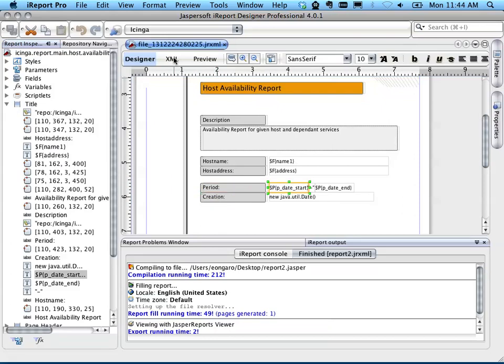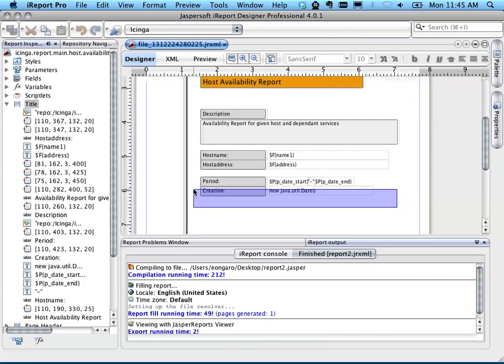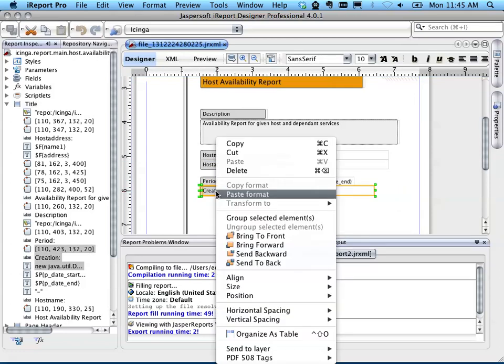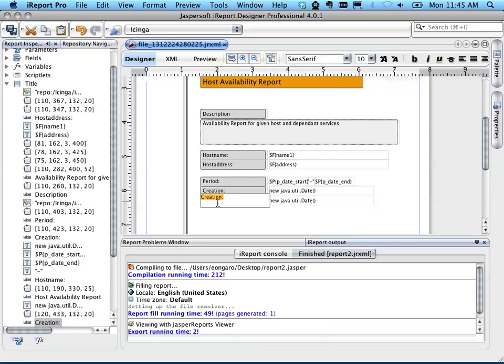All this is doing is creating a big XML file here that Jasper server uses. So what I'm going to do is kind of cheat here, and I'm going to select some elements on the screen here, copy, paste them, get them lined up, and then we're going to do a little edit here. We can call it duration.